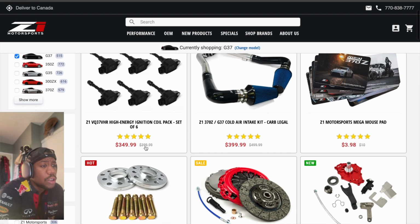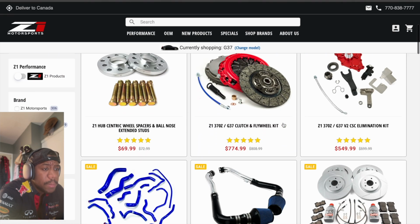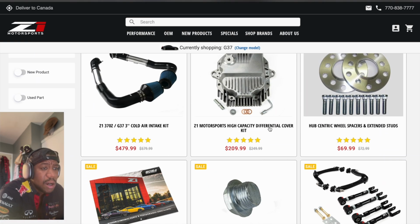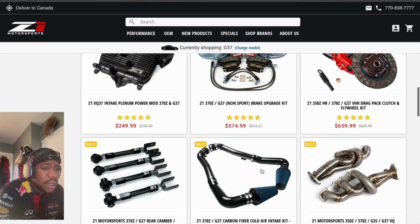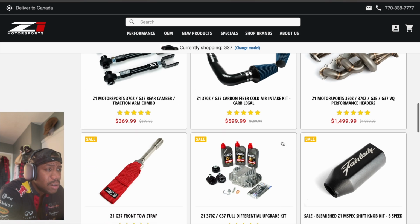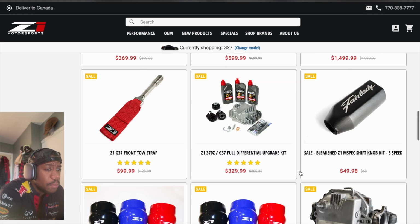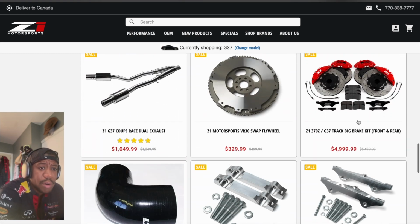You get an ignition coil pack set here, you know what I'm saying? You got clutches here, spacers, like I said, wheels. You got a differential cover if you want to change up that cover and make it look nice. Everything you guys need. We got headers here. We got a nice camber traction arm combo. You guys just check out the website yourself, man. We got brakes here.